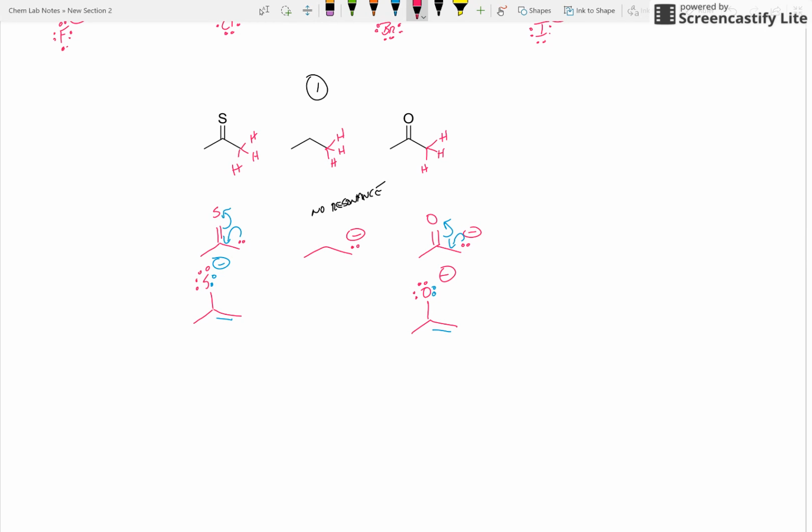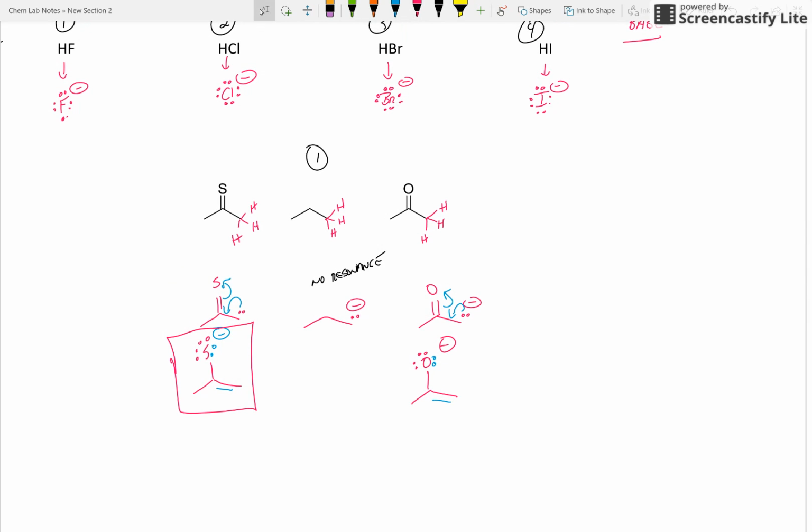And again, we ask the question, what's the difference and what's the same? The same is that there is a negative charge. The difference is that one of them is on a sulfur and one is on an oxygen. So again, we have to pay attention to electronegativity and radius. Oxygen and sulfur, they are in the same family on the periodic table. Oxygen is more electronegative but has a smaller radius. Sulfur is less electronegative but has a larger radius. So sulfur is going to win in terms of the stability of that negative charge, which makes it a weaker base, which makes it a stronger acid.